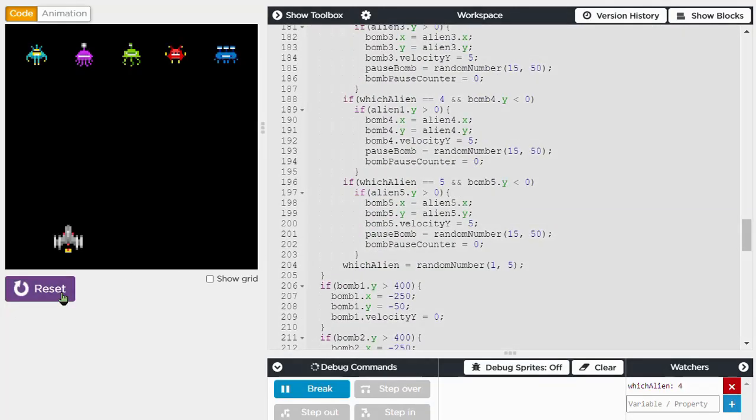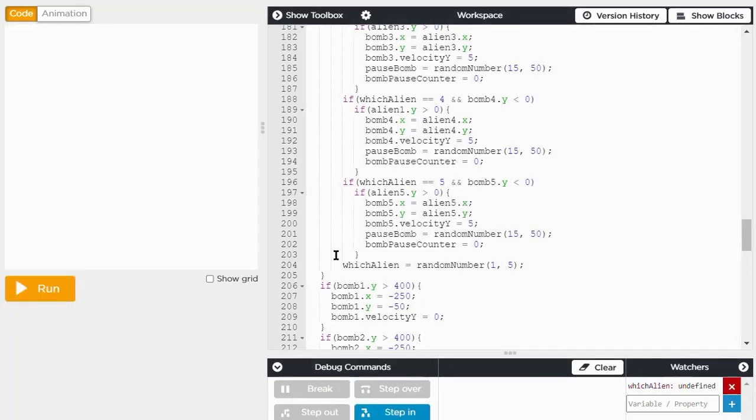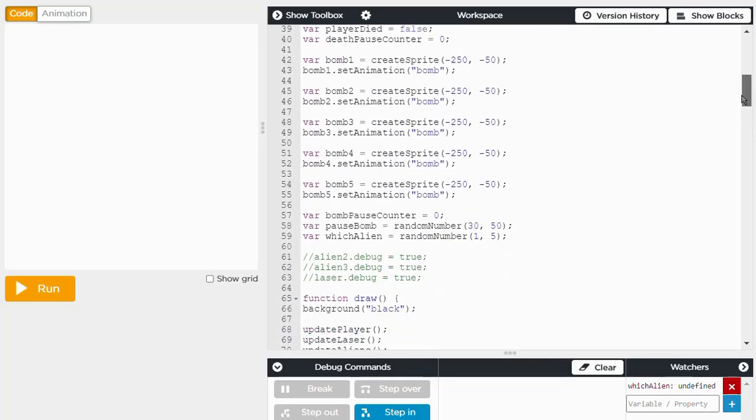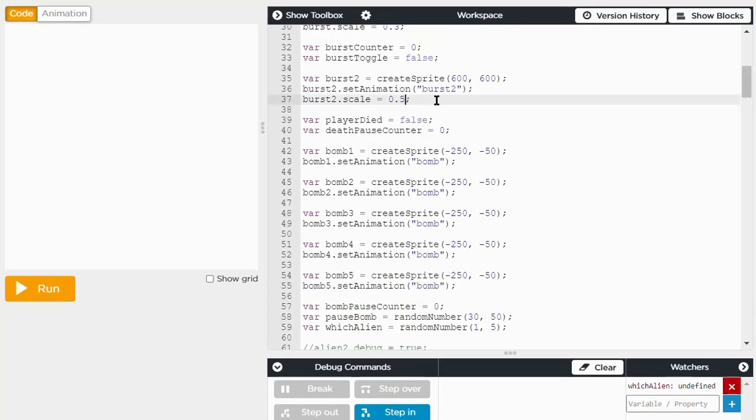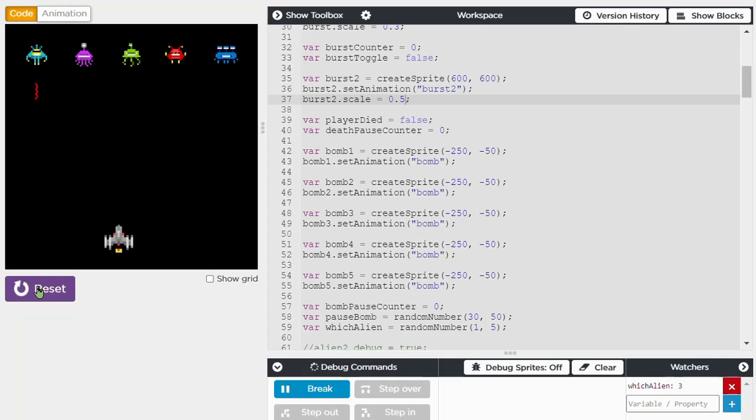Let's test it. We got bombs dropping. They're cycling, so they'll drop indefinitely. Laser still works. And boom. Nice. Okay. Maybe a little bigger. I feel like we should scale that burst up. Where do we scale the burst? Wait, let's make it like 5.5. A big burst. Yeah, that's better.